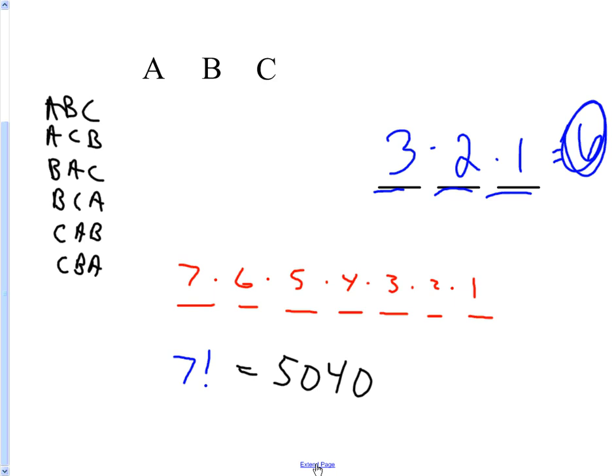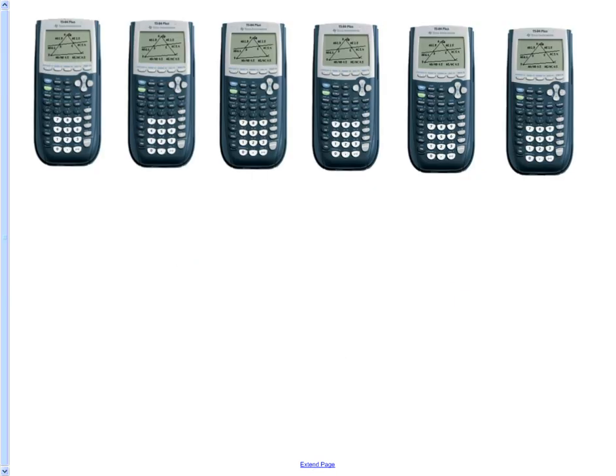Now, let me just ask you to think about this question. If I had 6 calculators, which I do, sitting on the front desk that you guys can see here, and there's also pictures of them on my smartboard there. If I have 6 calculators out, and they're numbered 1 through 6, but they're not necessarily in order, I'd like you to figure out psychically which order they're in right now and write it down. Like if you think it starts with a 6, it might be 6, 4, 1, 5, 2, 3, etc. Figure out what order they're in right now.